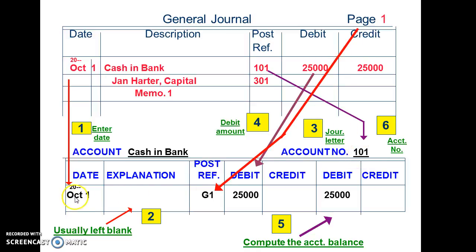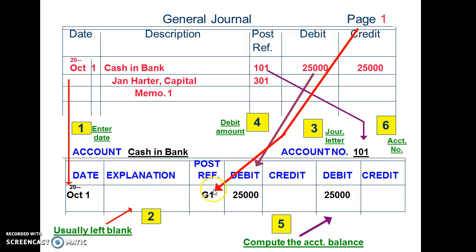So the first thing we do, left to right in the ledger, we write the date. When did this occur? October 1st, 2016, the current year. The explanation column would generally be left blank unless the permanent account had a balance from the previous month. Do you remember what you should write in here? If it did, yes, you'd write in balance, and a check mark would go here. But let's say in this case we just started our business, so we would leave the explanation column blank.